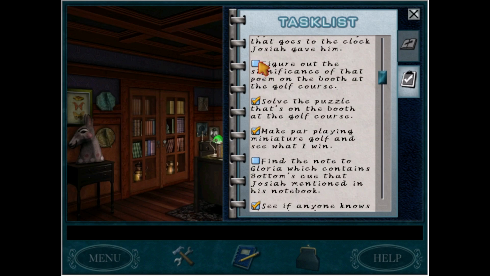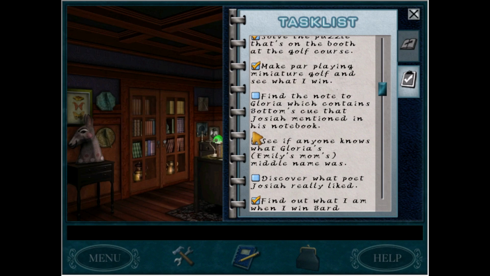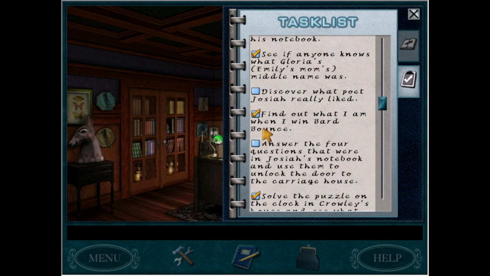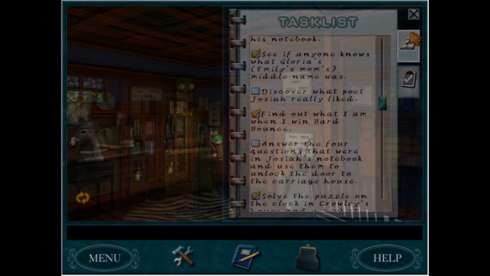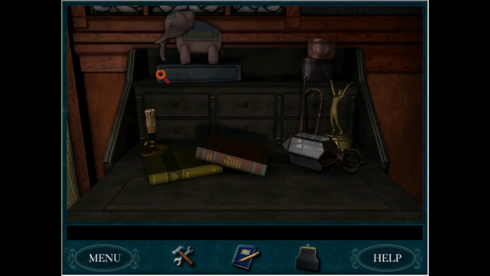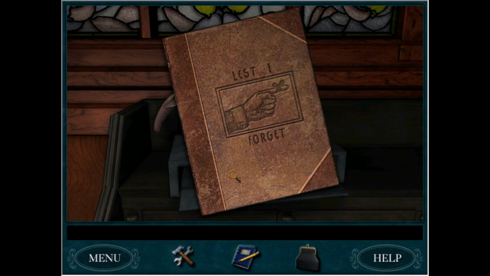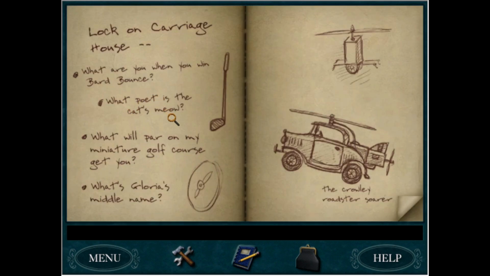I haven't done that yet. The note. I haven't found the note yet. Discover what poet. I haven't done that yet. How am I gonna discover that? What poet is the bee's knees? Not the bee's knees. Gosh darn it. What did that come from? Is the cat's meow.